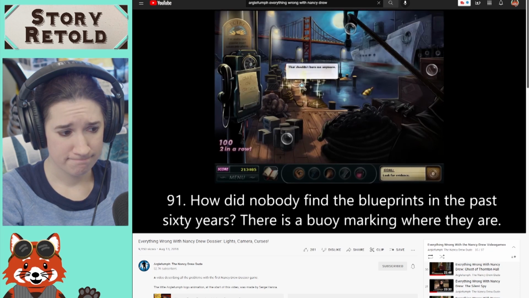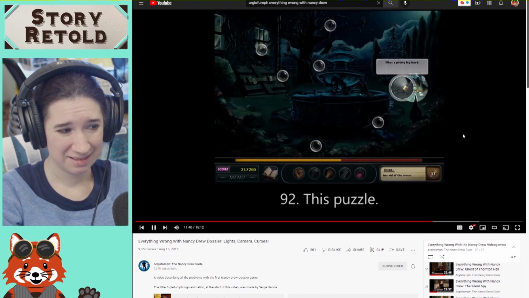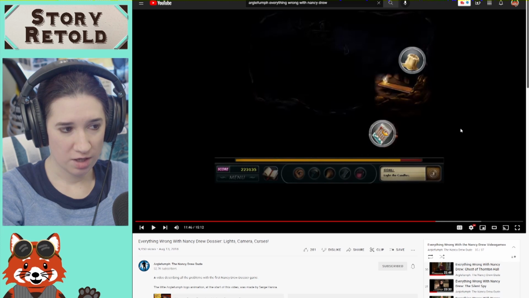How did nobody find the blueprints in the past 60 years? There is a buoy marking where they are. This puzzle. I know that Nancy puzzle. Need to get rid of the crows? Why can't she just ignore them and go straight to the cellar? Good point. I would have loved to can that entire puzzle.